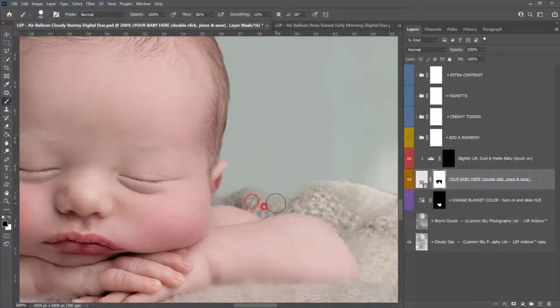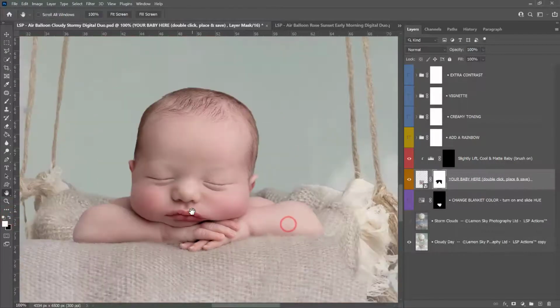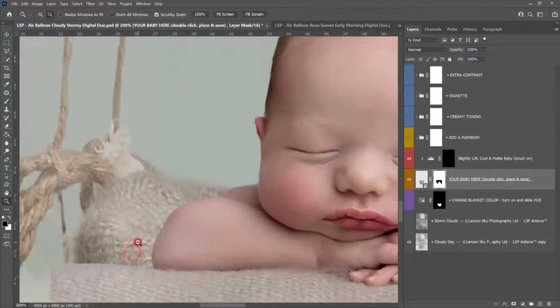I recommend doing this anyway, whichever method you're using to mask the baby in, because it allows you to get a really good selection. You want a nice accurate selection. To paint areas back in, you can switch the brush to white. You have white or black here, black hides and white shows. You can simply hit X on your keyboard to switch between black and white. That makes it a lot easier to edit.